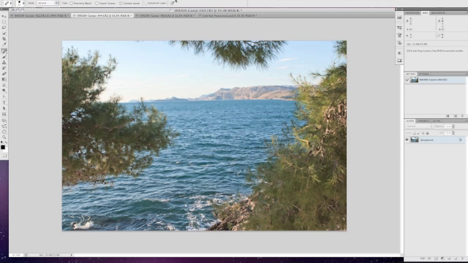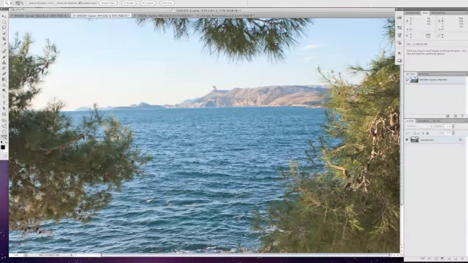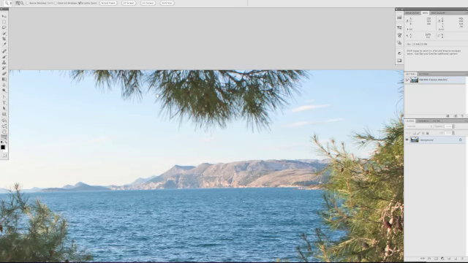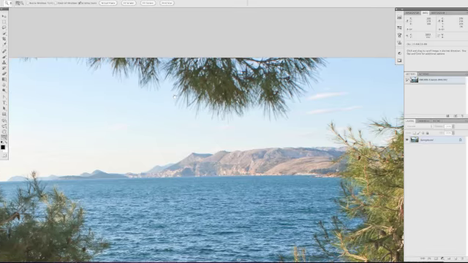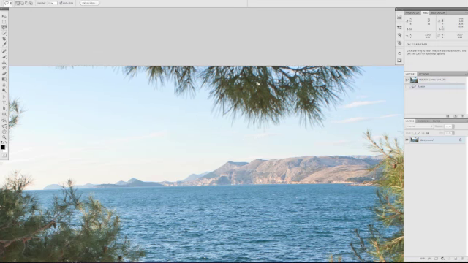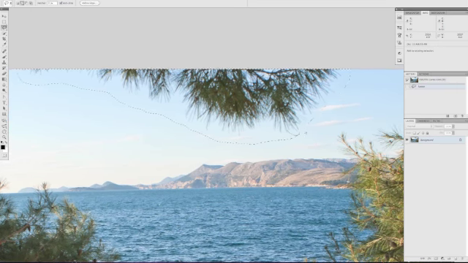So moving along to the next image, another thing they showed in their preview video was they removed an entire tree, you'll recall, from the left side of the frame in one image. So we have something similar here, where we have this bit of a tree that's overhanging into my frame. And we're going to try to get rid of that as well, just like they did. We'll grab our lasso tool here and make a very quick selection of the part where this tree is overhanging. There we go. And just make sure we've got all the little needles in here.